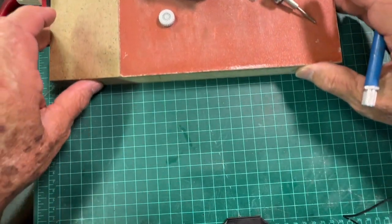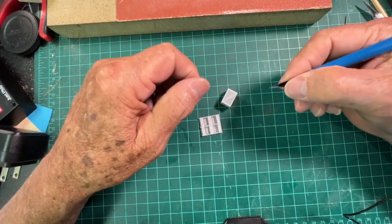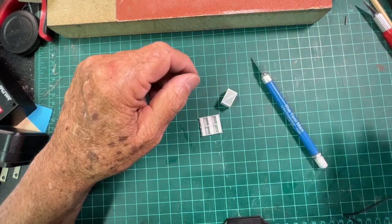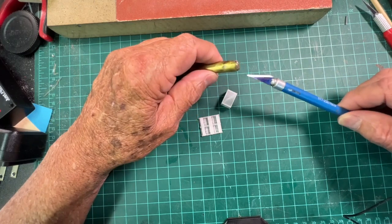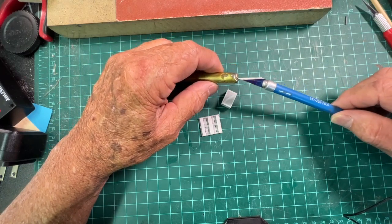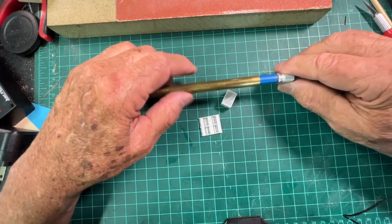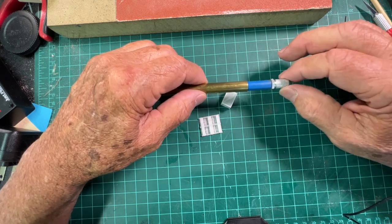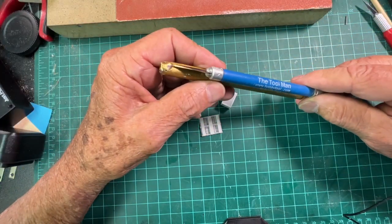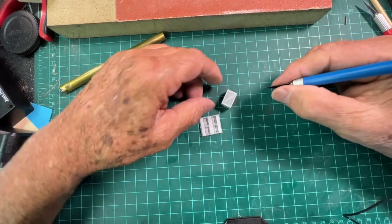The only other thing I want to talk about — I used to have the nickname Mr. Exacto when I worked at Woodland Scenics and Vermont America because I carried an Exacto in my pocket. The smart men put it in a sheath, so I had a brass tube that just barely slip-fit. I cut it, bent it over, and put solder on it so it would be solid, and so if the blade falls out it can't come out the end and cut you. These are actually Excel knives — they have a hex or square nut that keeps it from falling through, so it sits a little short at the bottom, which is where you want it. That's one trick if you want to carry an Exacto around with you.